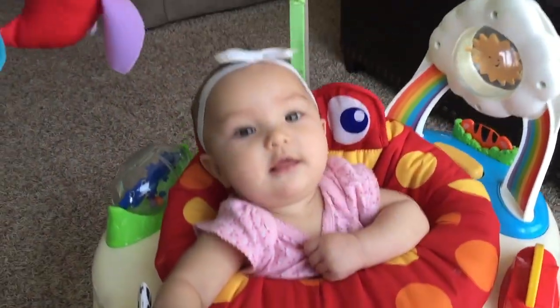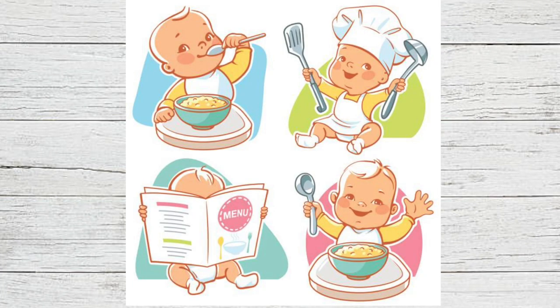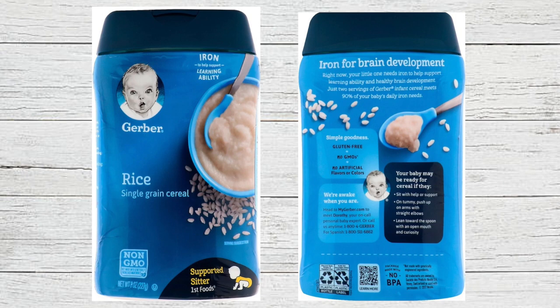I want you guys to remember that every baby is different. After much pleading to my pediatrician and nurses, I did have to wait until she was exactly four months old to introduce solids. The only reason I was in such a rush is because she refuses to take a bottle, so it's become very difficult and I feel like she's not getting all the nutrition or the fill that she needs. After speaking to my pediatrician and doing some of my own research, I figured this was the right time.